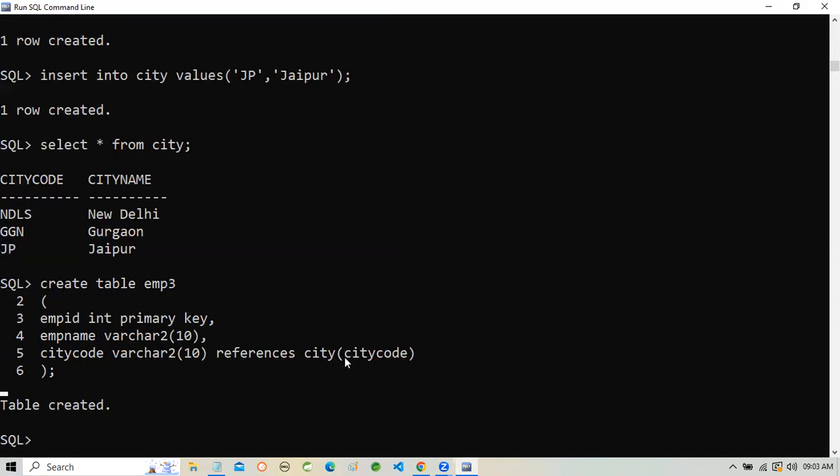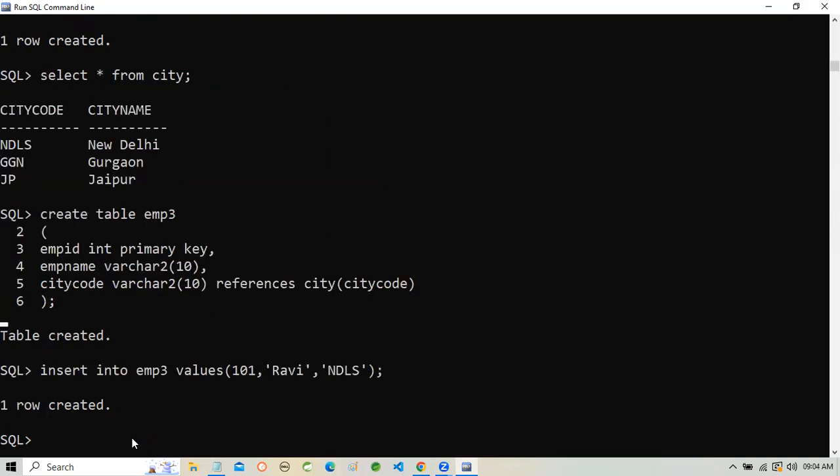So if you have declared it, city code must be a primary key in the city table. You can see this. Now suppose we want to insert values in this table. So insert into emp3 values 101, Ravi and city code. Here I have declared NDLS. Okay, it's working.